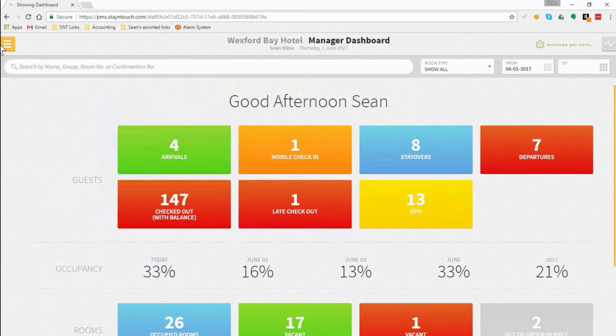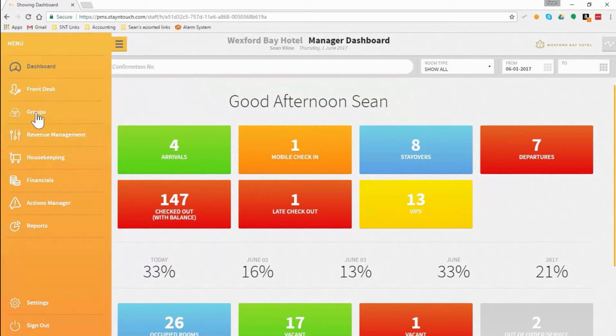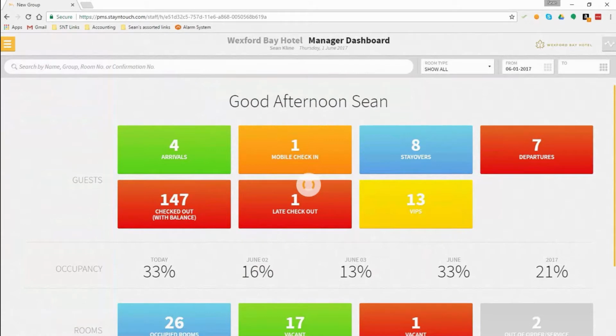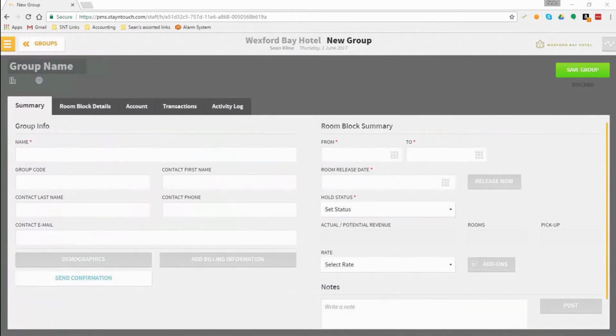Everyone who has access to groups is accessing it from our main menu, going into groups, and I'm going to create a brand new group today. A couple different things I always like to take into consideration: when you're creating a group, particularly if you are interfaced to a CRS and want groups to go up, I'm going to encourage and say best practice is to always make sure that everything on this first page is completed.